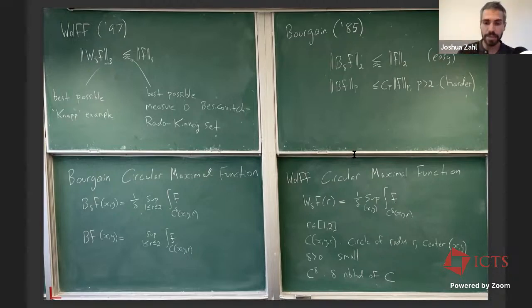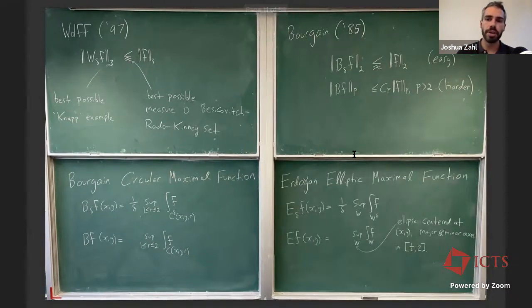So these are the sorts of maximal functions we're interested in. They're fairly well understood at this point, at least these examples are. But I'll give one more example that we don't understand nearly as well. This is called the elliptic maximal function. It was proposed by Erdogan, and it's similar to the Bourgain circular maximal function. So you should compare it to what you have on the bottom left screen, except that you fix (x, y), just as with the Bourgain circular maximal function, but instead of taking a supremum over all circles centered at (x, y), so a supremum over all possible radii, you're taking a less restricted supremum.